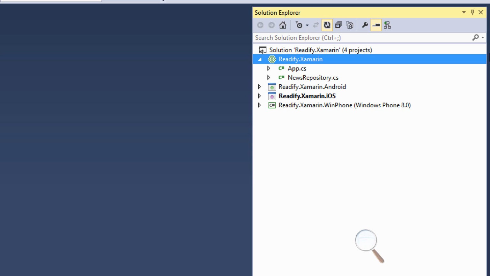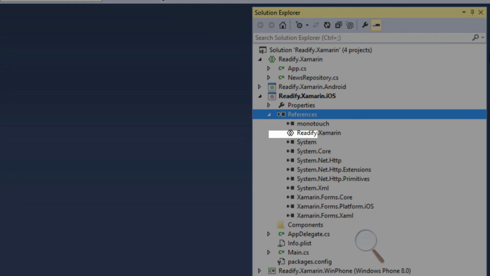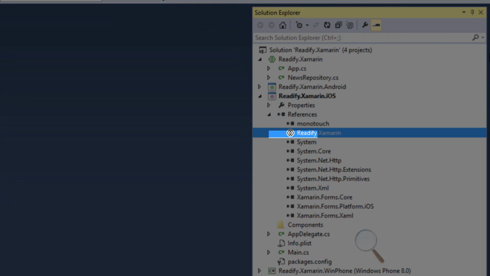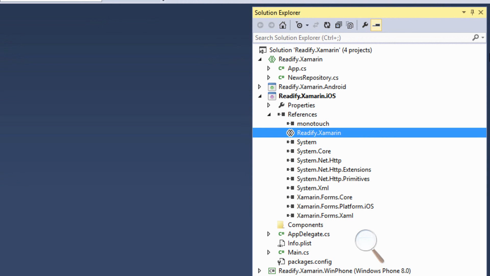As you see here, there's no references, there's no assembly information or anything like that. That's because this is not a true project per se. What's going on behind the scenes here is that when the Xamarin Android, Xamarin iOS, and Xamarin Windows Phone projects reference this project, it'll include the files during compile time and make them a part of that platform-specific project. So, heading down to the iOS project here, we'll see in the references that we have a reference to the redify.xamarin project. This simply indicates to the compiler to take all the files and make that a part of the compilation of the xamarin.ios project.